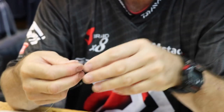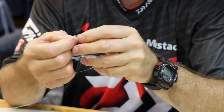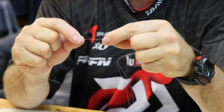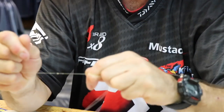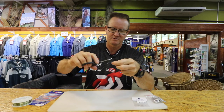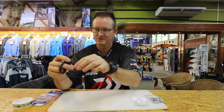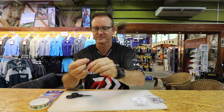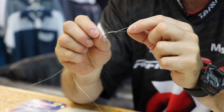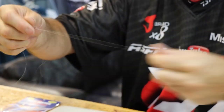5 centimeters away, we're going to do the exact same thing again. Once. Twice. There we go. Pull tight. Cut off the little tag end that's left. So we just snip that off. Then we give ourselves about 30 centimeters and we're going to tie a loop. That's the end of it that your sinker is actually going to go into. So there we go. Exact same knot again. Figure of eight. Lubricate, pull tight.